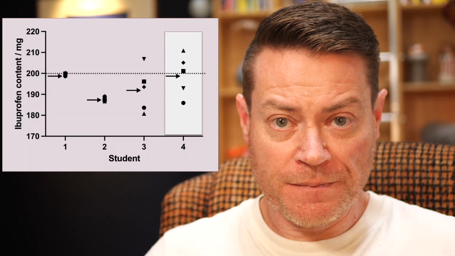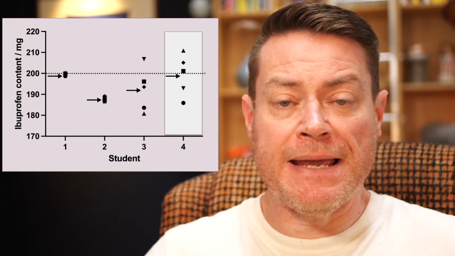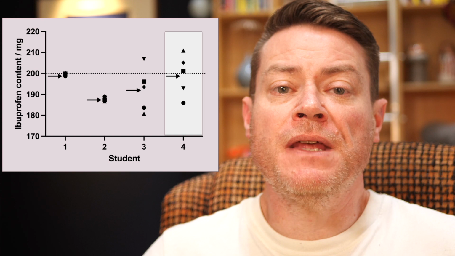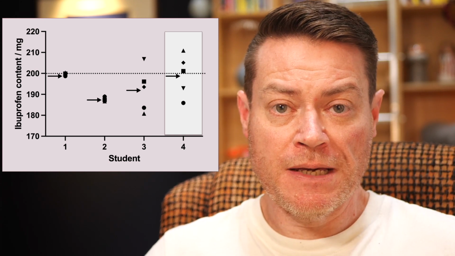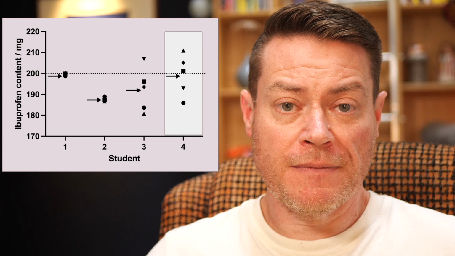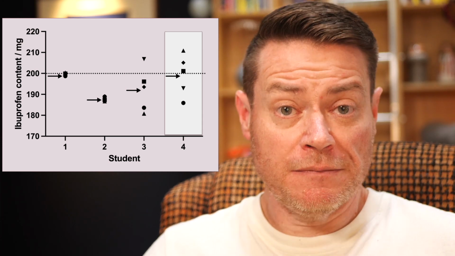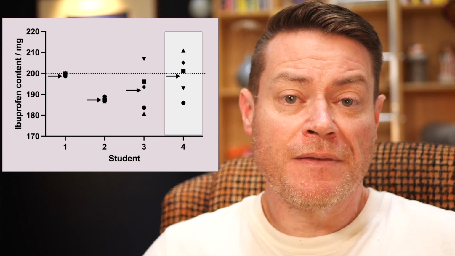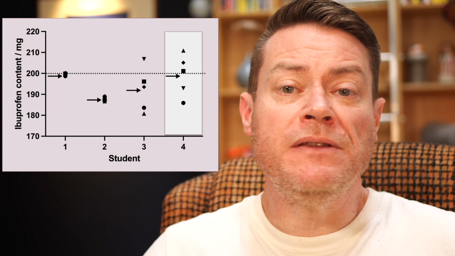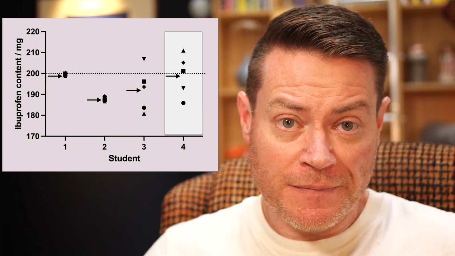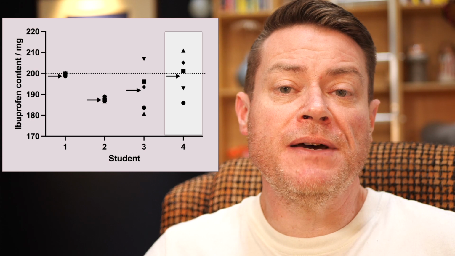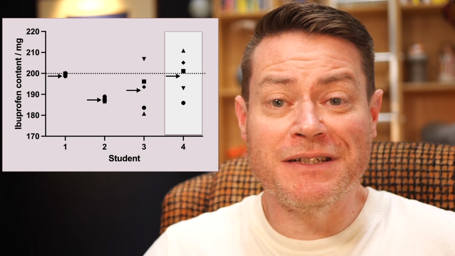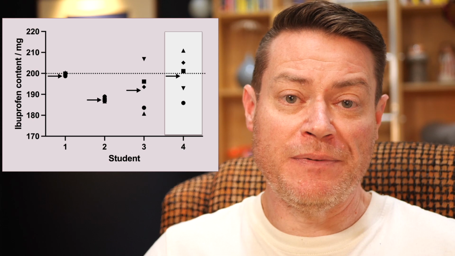Finally, what do you think is happening with student number 4? The method of interpretation is the same. Look at the spread first, and we see the data are pretty variable. So that means they're imprecise. Now look at the mean. Actually, it's pretty close to the true value. So amazingly, the data are accurate. Student number 4 is operating with no precision, but with accuracy. This means there is no systematic error in the assay. The student is just doing things carelessly in the lab. So there's a lot of random errors in the data.